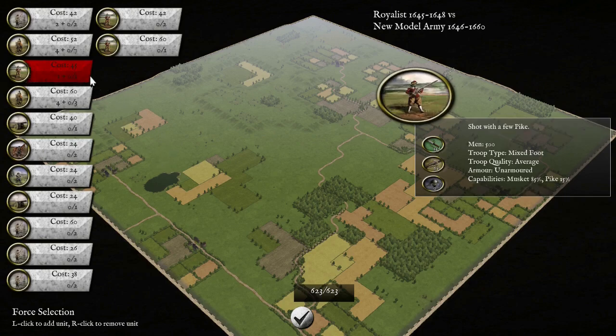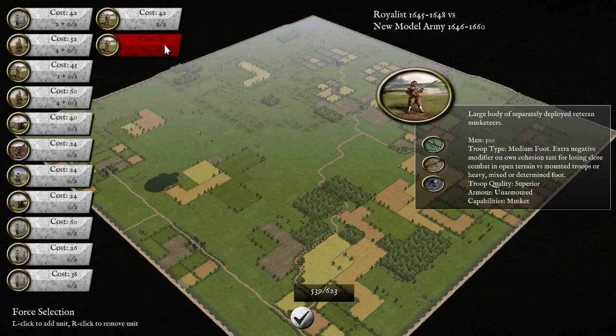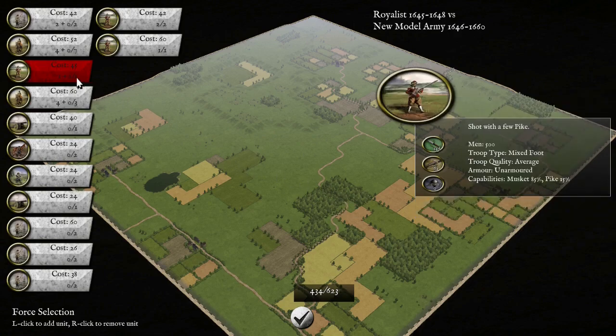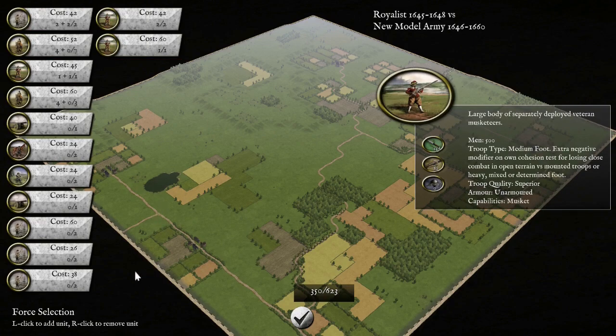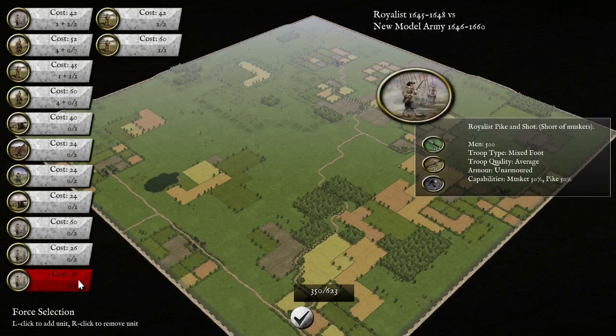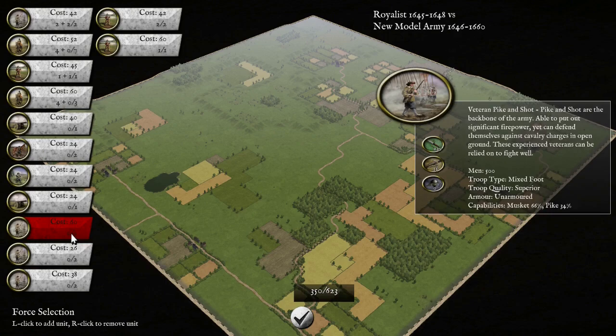Well, for one thing, I'm going to grab separately deployed musketeers and veteran musketeers for the forests, I think. Shot with a few pike, yes please. They're functionally identical to pike and shot, except they have more muskets, so they're a little bit more expensive too. We'll grab regular pike and shot. Do I want terrible shot of muskets units or veterans?